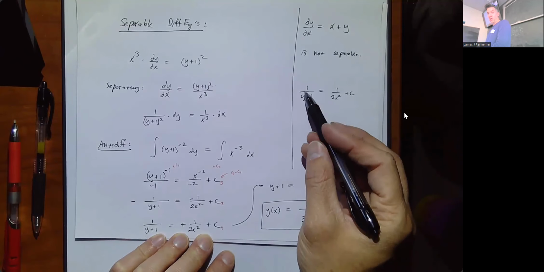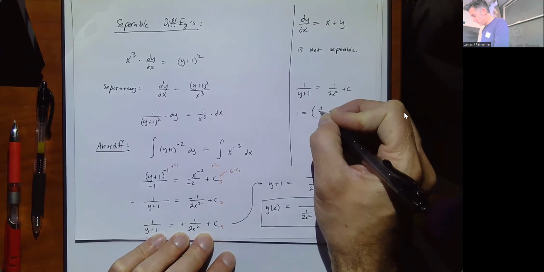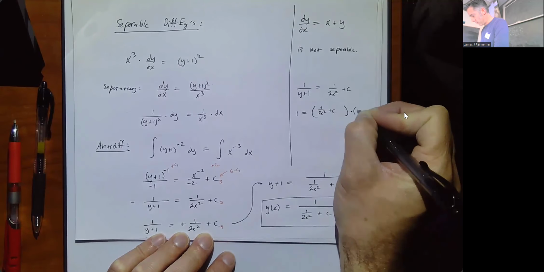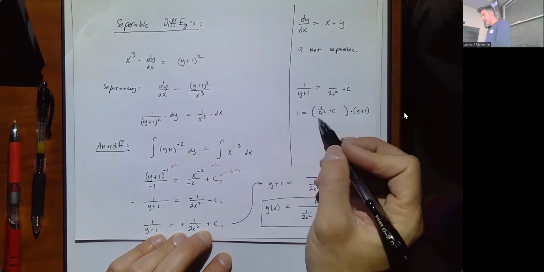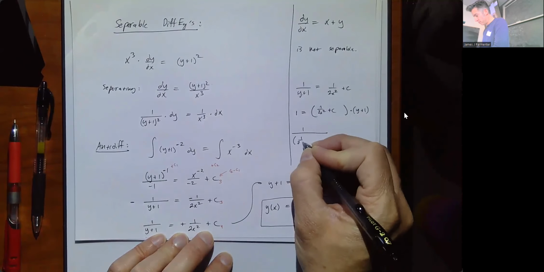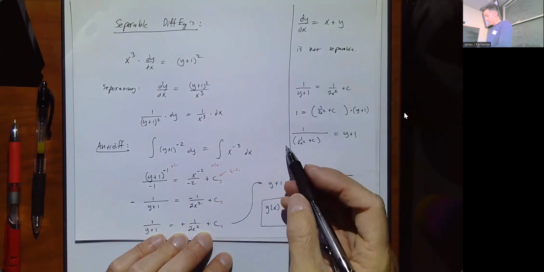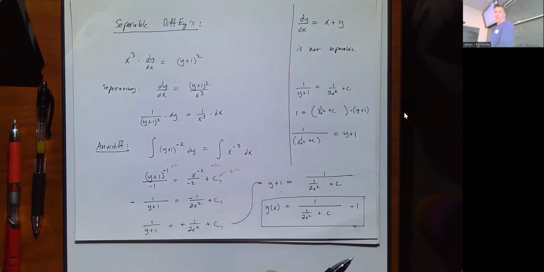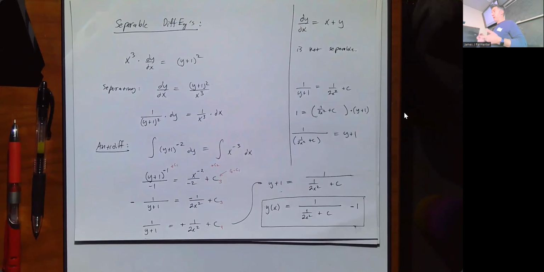So what I'm really going to do is multiply both sides by y plus 1. So 1 is equal to all this stuff, 1 over 2x squared plus c, times y plus 1. And now if I'm trying to solve for y, I'm going to divide both sides by all this. So 1 over all of that plus c is equal to y plus 1. And then if I subtract 1 from both sides, I end up over here. So that's why we end up with all that in the denominator: when you take the reciprocal of both sides or try to get something out of the denominator, you have to do it to the entire side as one thing. You can't do it piece by piece.